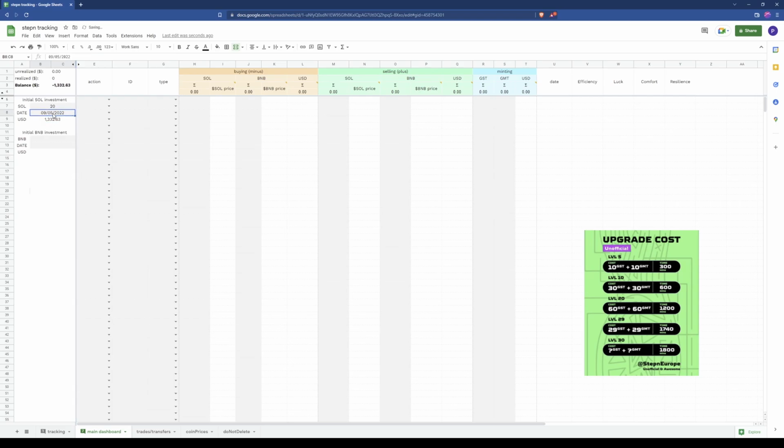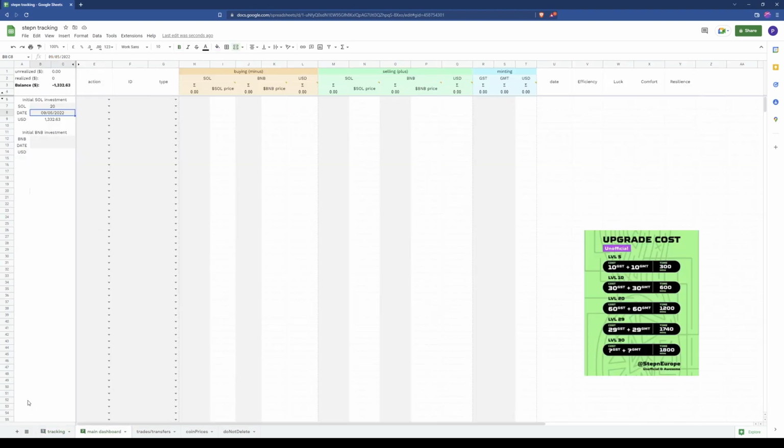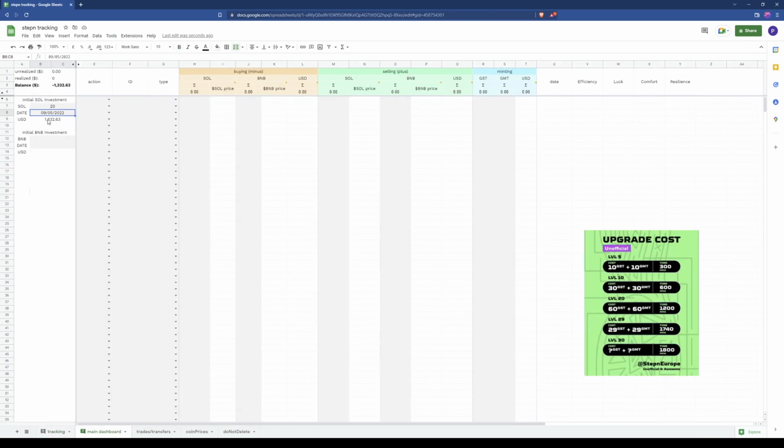And as you can see, if I fill out those two fields, which are grayed out, it automatically converted it to USD based on this date. It looked into this tracking tab. So this is the current day and it took the Solana price. Wow, it's already 66. Jesus Christ. Anyway, yeah, we are going down. We're going a little bit down these days.